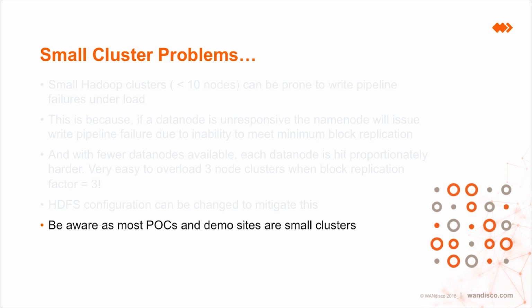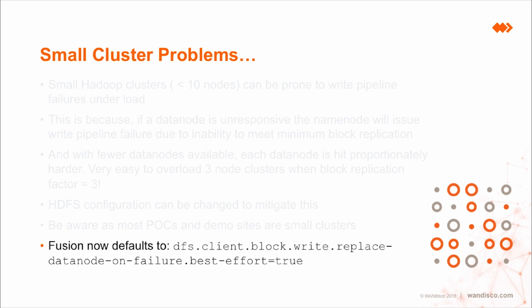So very much scope your POC. Try to transfer files that are large enough to prove what Fusion can do, and try to scope it so you're not sending too many files or replicating too many files or too many directories, just to prove the concept that Fusion will keep those clusters consistent. That's the best rule of thumb to use, and not to try to overload it, or you will run into these problems mentioned on this slide.